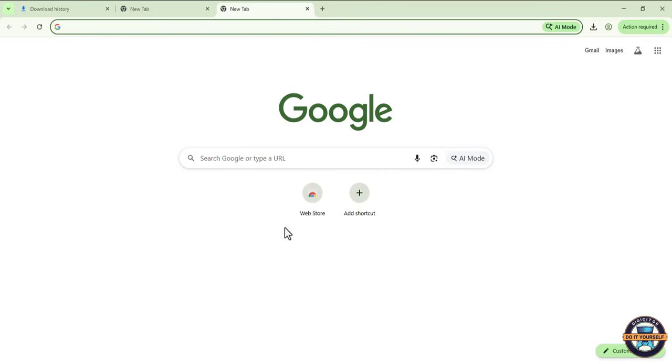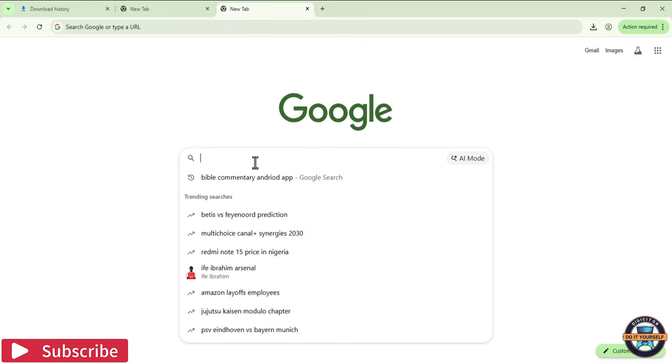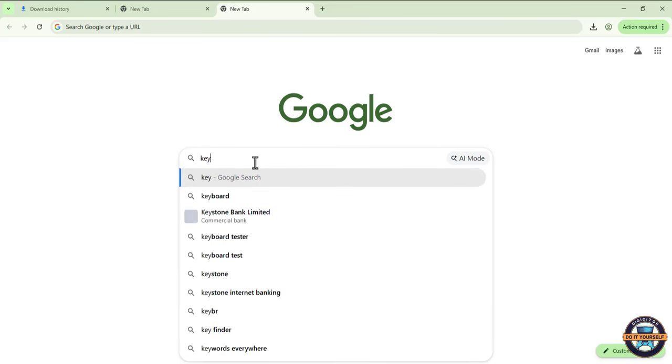Welcome to this video. In this video, we're going to see how you can install an Android app on BlueStacks. So let's begin. To start with, we're going to download the Android app we're going to install on BlueStacks. So I'm downloading a keyword.